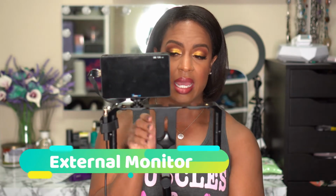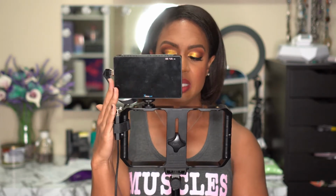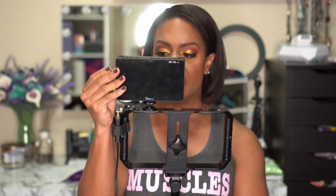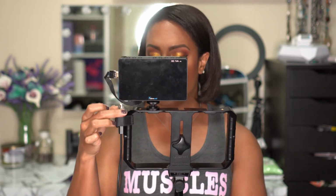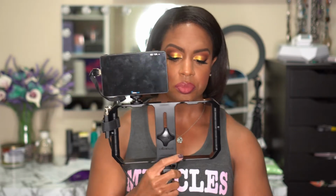I bought a portable monitor. It's an external monitor. So what happens with this is you connect it with an HDMI cable, and then you buy an adapter to have it with a USB that you need for your phone, and you plug this into your phone. So when you're filming and you turn your phone on and you turn this monitor on, you will see what's on your camera. So I will show you real quick.